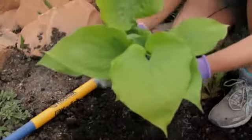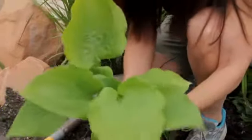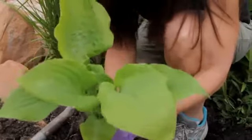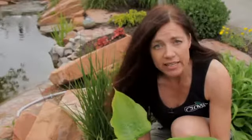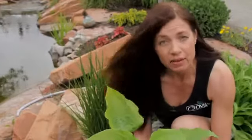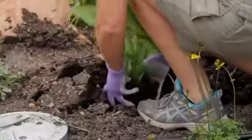Best time to move a hosta is when they are still dormant in the spring. This one's no longer dormant, which is okay. We can still move it. Take as much of the plant as you can, including most of the roots. And then we're going to put it in the new hole.